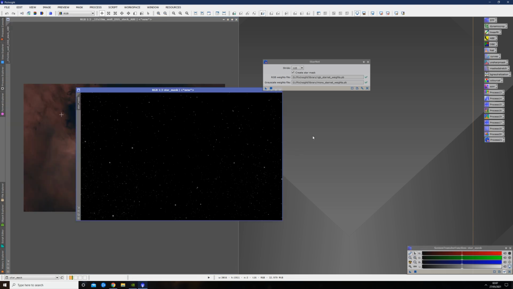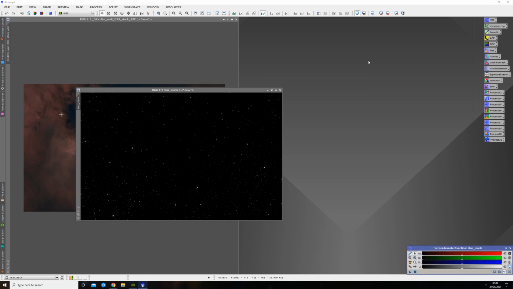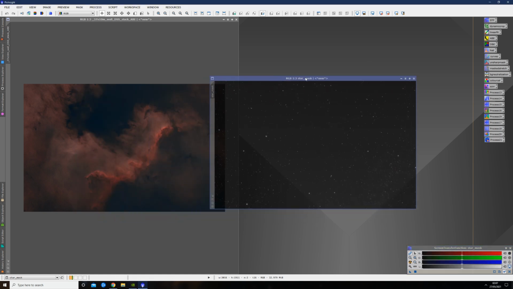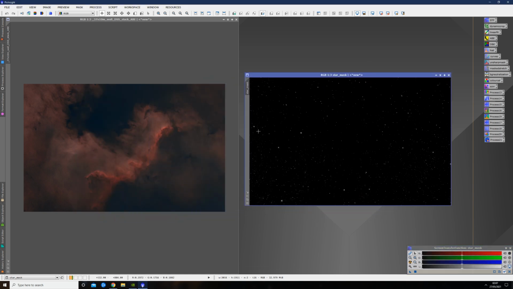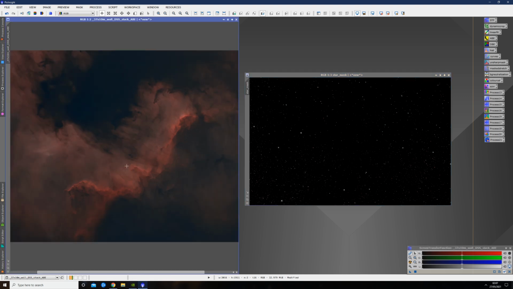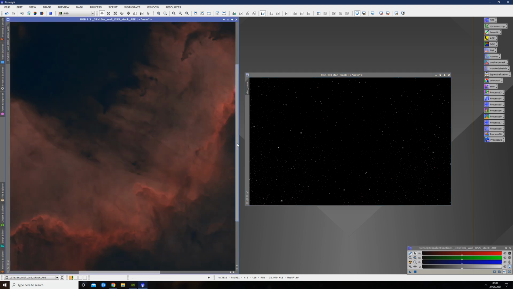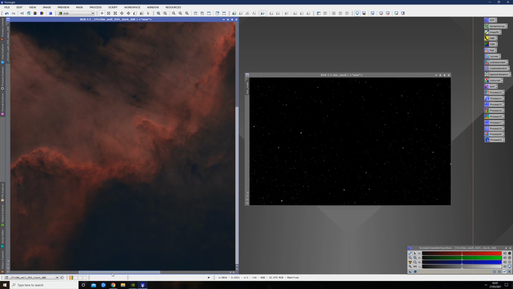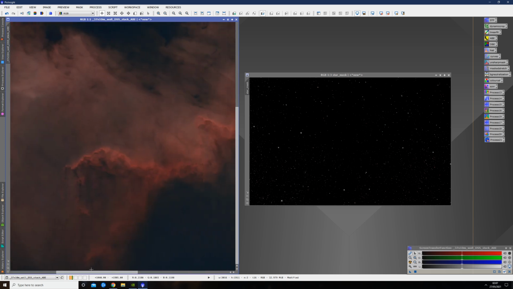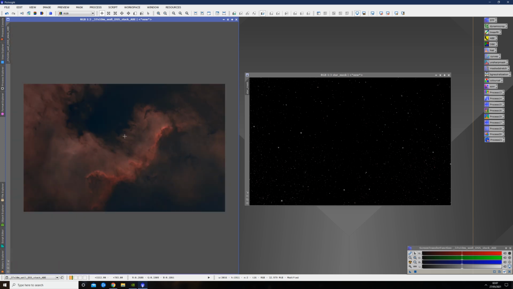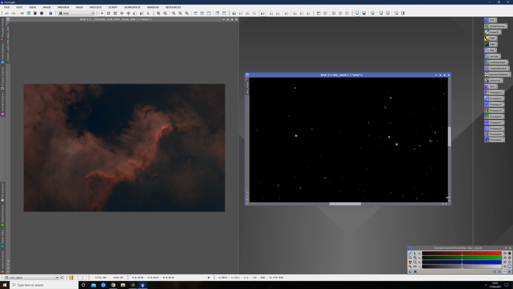Alright, StarNet's just finished. I'll go ahead and close that tool. We're done with it now. As you can see, we're now left with 2 separate images. One of the nebula in the background, completely free of stars. None have been left in. And instead it's extracted all of those and put them into a separate image that is called Star Mask. And yeah, I'm really impressed by this tool.